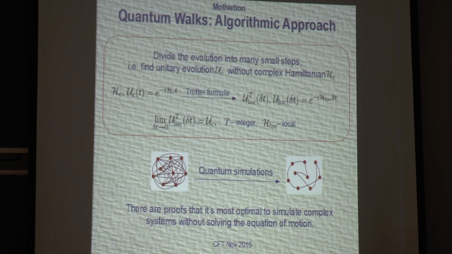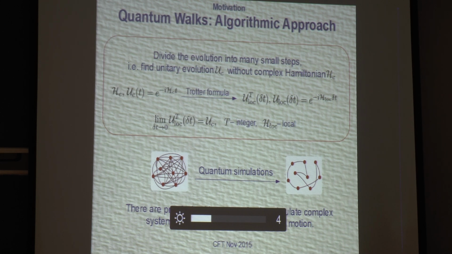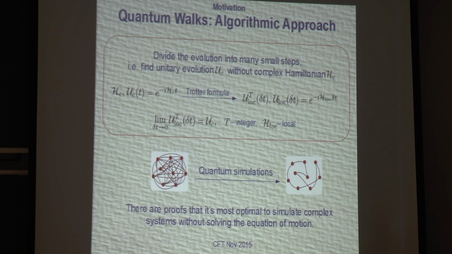This is illustrated. I don't understand this stress on the algorithmic approach. Everything we do is an algorithmic approach because there is some rule which can be called an algorithm. So why do you connect algorithmic with quantum walks? Any calculation seems to be algorithmic. It's algorithmic in this sense that it resembles how things are treated in computers. These operations can be understood as applying gates. That applies to anything that is on a computer. There is nothing specific about quantum walks. Even solving a quadratic equation is an algorithmic approach. There's a rule how to proceed.